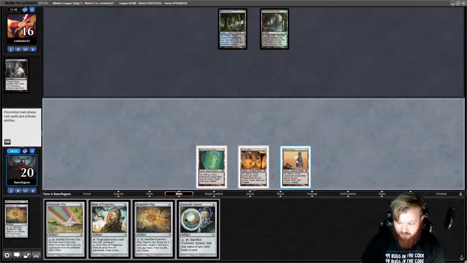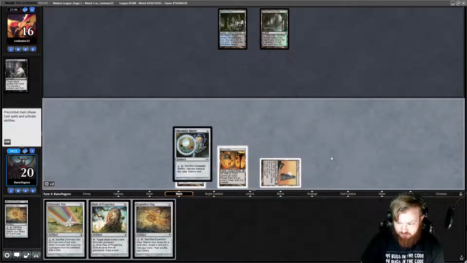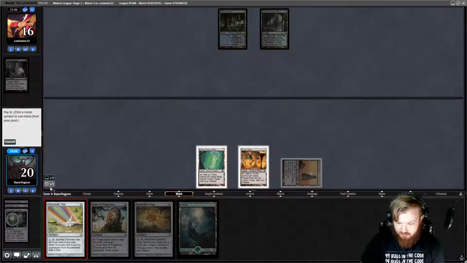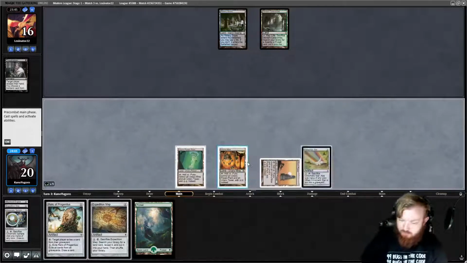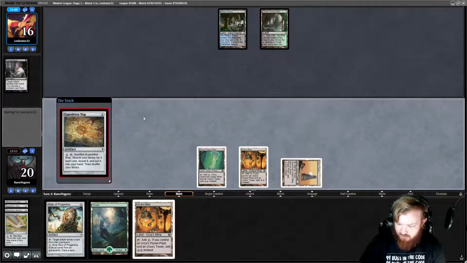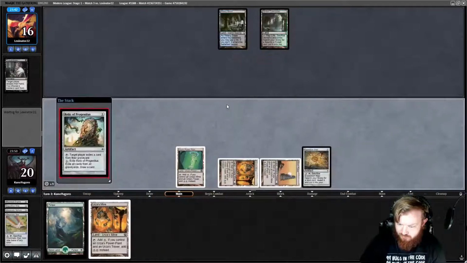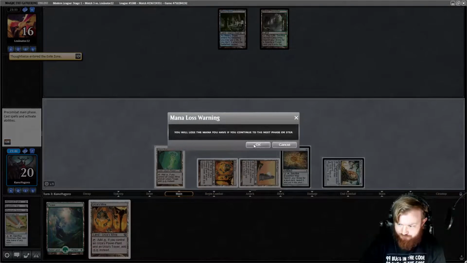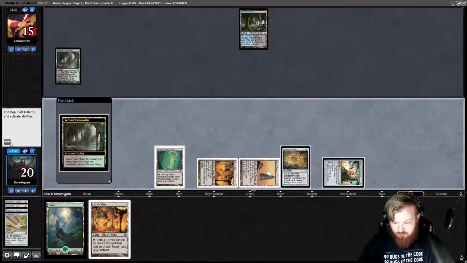So play Tower, play Sphere, crack Sphere to draw, Forest, play Star. I'm okay cracking Star here for green because we already drew a green source. Get a Mine, play a Map, play a Relic, Relic my opponent. Okay, and we pass the turn.